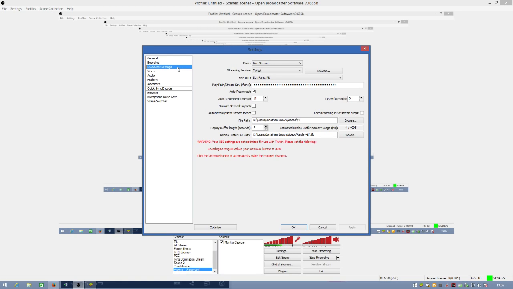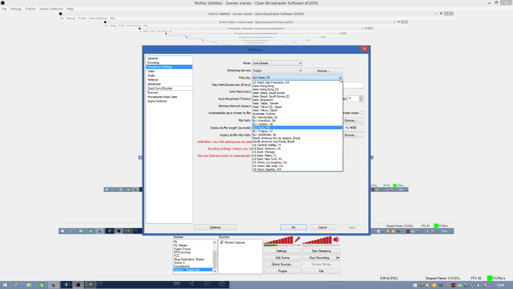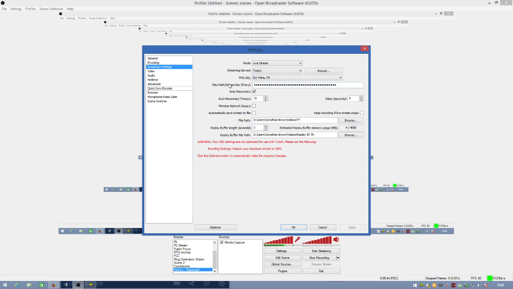You don't need that. And obviously you can choose the individual things for the streaming anywhere. So you can have Twitch, YouTube, anything you choose. This bit here, FMS URL, is quite important, especially if you're in the UK, because I've had a couple of times where I can't actually connect to the London server, which is in England, UK. You can also have problems in America where there's certain servers that don't work. If it's saying it can't log into or connect to the server, always try another server that's nearby to you. For example, I've got Paris, France, and I have no problems at all.